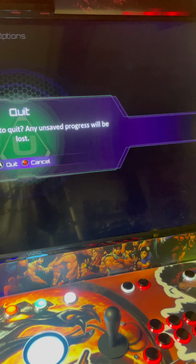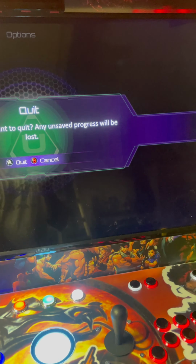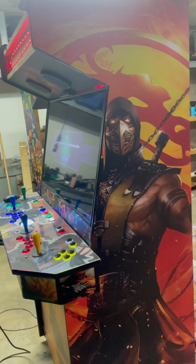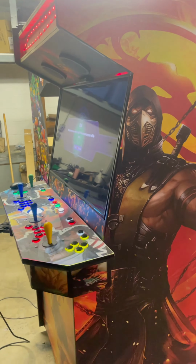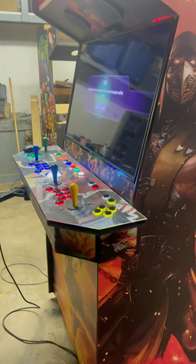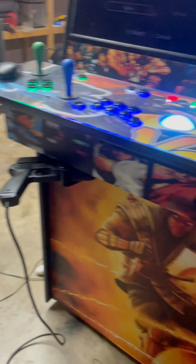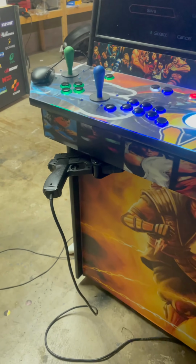Are you sure you want to quit? Sorry, I get caught up in these games and forget what the hell I'm doing. But yeah, 100%, man, go with this guy. This guy is amazing. I will get into some gameplay later. I do have to hook up the other light gun with the recoil and everything. Dude, these light guns are super dope, super dope.